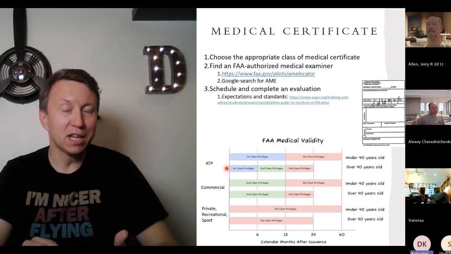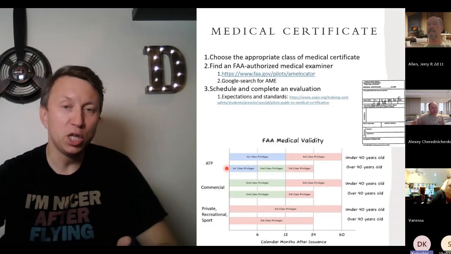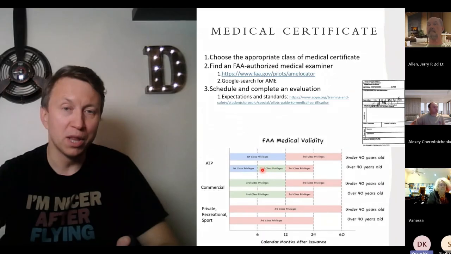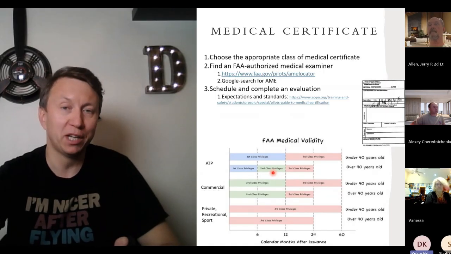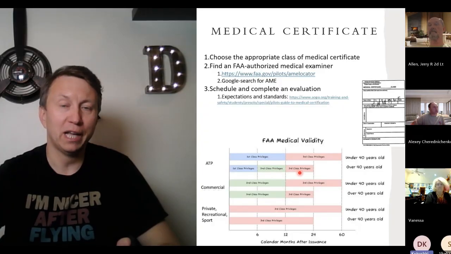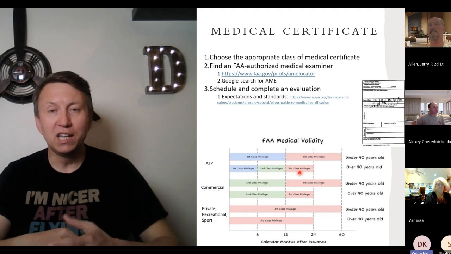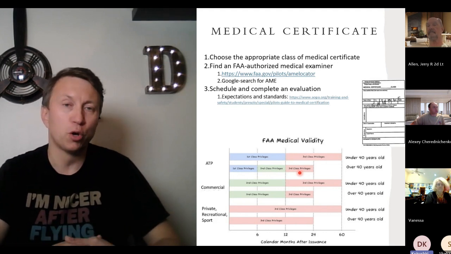It still is a first class medical, but when you are in your months 7 through 12, you can only exercise the second class privileges of your first class medical certificate. And likewise, in the second year, that same first class medical only gives you the privileges of the third class.